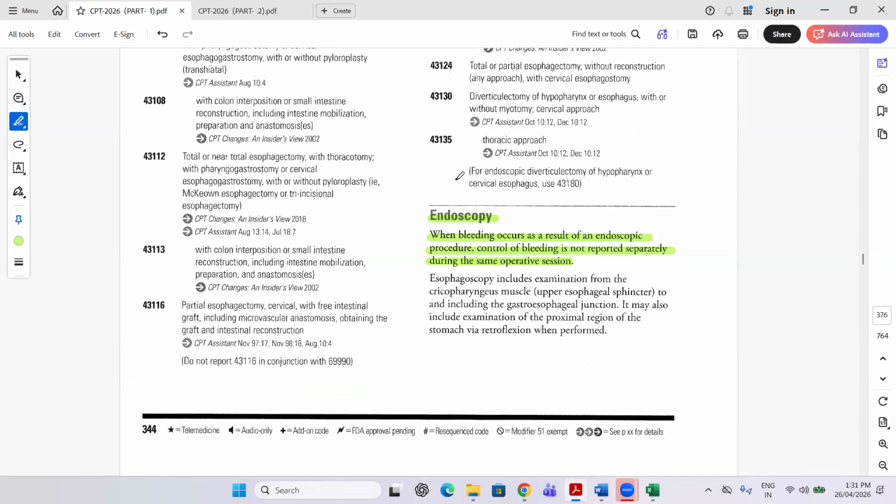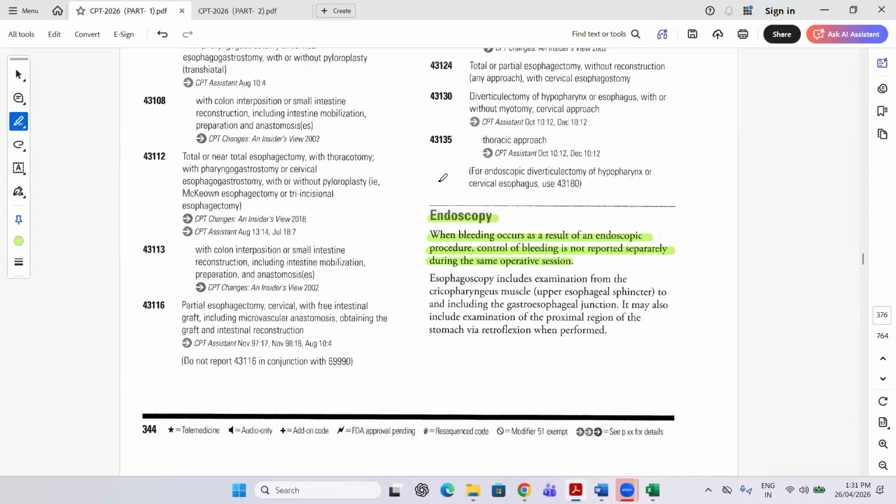After that, you have got endoscopy codes for esophagus. Endoscopy of esophagus is called esophagoscopy. Earlier also I mentioned the guidelines of endoscopy to you. Whenever endoscopy is performed, always check whether it is done for diagnostic reason or therapeutic. Different codes will be there. If a diagnostic procedure turns into therapeutic, you have to code it as a therapeutic procedure.